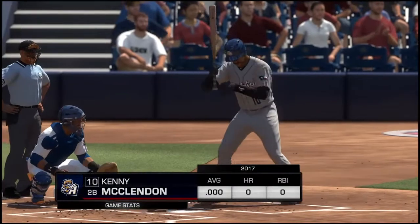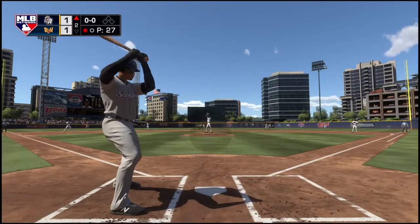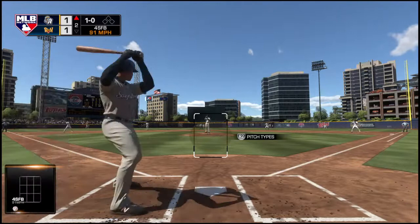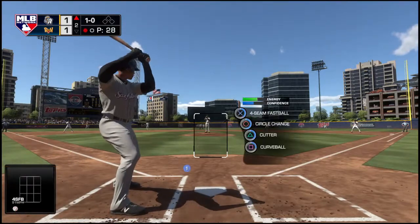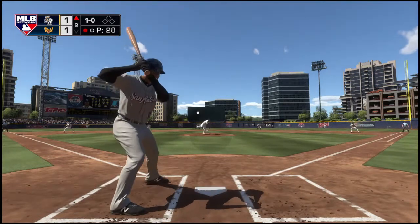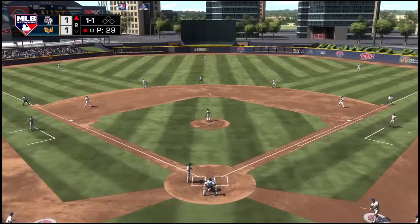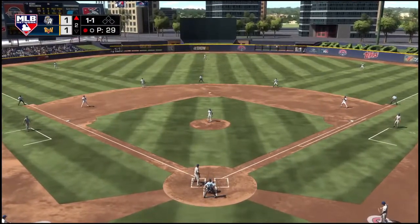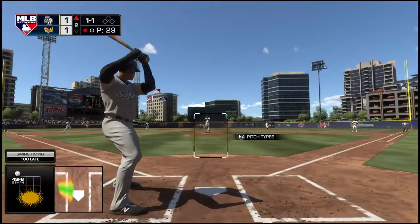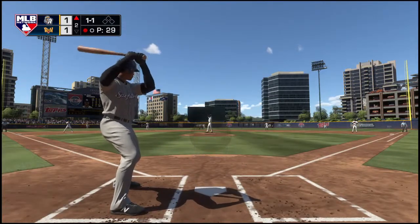Settling in now, Kenny McClendon. First offering on its way. And this one's down off the shoe tops, 1-0. Oh, much too tardy on the fastball, 1-1. So 1-1.